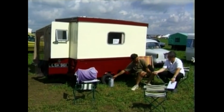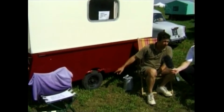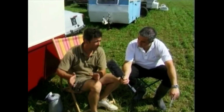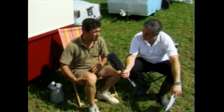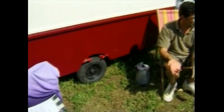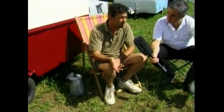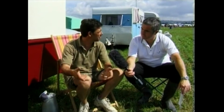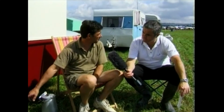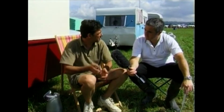The wheels are curious because they're a split rim with 3 studs, and people tell me that they were originally designed for what people call bomb trolleys, for moving stuff out to planes on airfields and things like that. But a lot of the smaller caravans, if you look around today, have these little 8-inch bomb wheels. Nowadays people use suspension on modern caravans. And no matter what company you go to, everyone seems to end up with suspension and wheels. But back then, with these small budget ones, we all had these little bomb wheels. So it means you haven't got to step up into your caravan or anything like that. It's a nice, low, simple design.